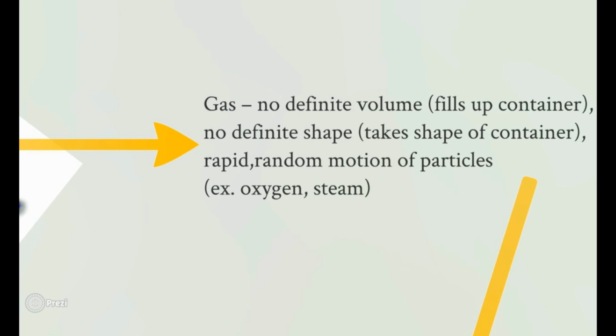So how do we measure these guys if they don't have a shape or a volume? Yeah, actually you're right. So that's the problem with the gas. If I told you to go in there and get the mass of oxygen gas, you couldn't do it. You'd have to turn it into a liquid. And to do that, you're going to need some pressure and lower the temperature and things like that. But we have a whole unit, like 2 months from now, before we talk about gases. Well, before we study gases, sorry.